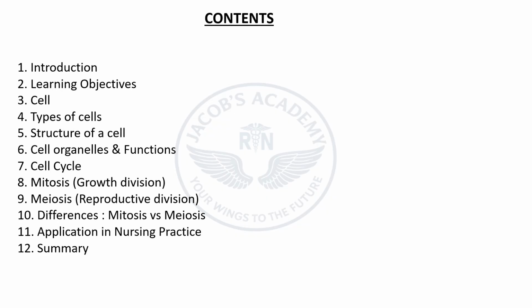Next, we can see the contents of this topic. First we can see the introduction, learning objectives, cell, types of cells, structure of a cell, cell organelles and functions, cell cycle, mitosis means growth division, meiosis it means reproductive division, differences between mitosis and meiosis, application in nursing practice and summary.